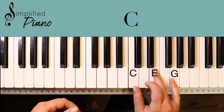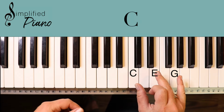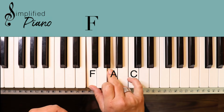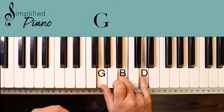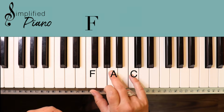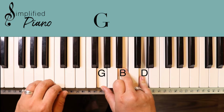Okay, so C chord, here you go. C, E, G. Okay. F chord, F, A, C. G chord, G, B, D. And that's it. So we have C chord, F chord, and G chord. Okay, right hand is going to be playing those chords.